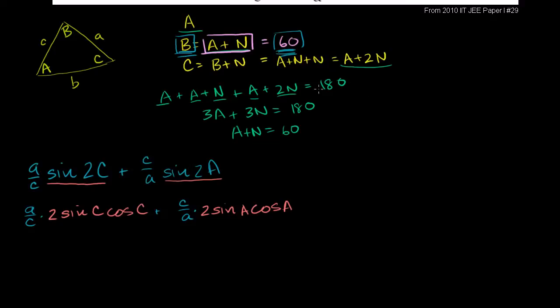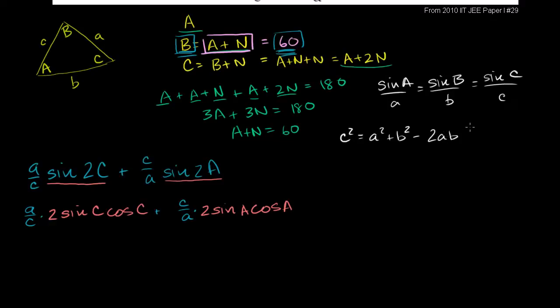And the law of sines, let me just rewrite it over here for our reference. The law of sines says sine of a over a is equal to sine of b over b, which is equal to sine of c over c. And it looks like we might be able to use that. And let me write the law of cosines here, just in case it's useful in the future. The law of cosines, it's really the Pythagorean theorem with a little adjustment for the fact that it's not a right triangle. So c squared is equal to a squared plus b squared minus 2ab cosine of capital C. So it's law of sines and law of cosines.